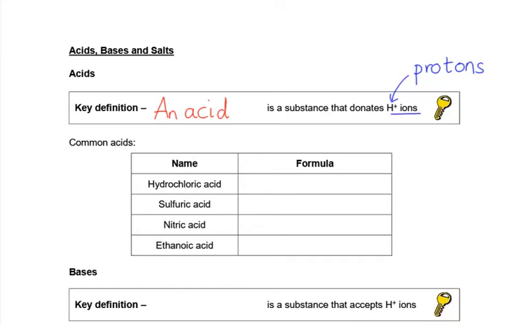But if you just take a minute to consider what a H plus ion is, so let's just consider hydrogen in the periodic table. Looks like this in the periodic table. And what that tells us is that there is one proton and therefore one electron, because it's a neutral atom, but no neutrons, because one take away one is nothing, no neutrons in an element of hydrogen. So one atom of hydrogen, not the element. We've got one proton and one electron. So in the nucleus there's one proton, there's no neutrons, and around the nucleus in shells there's one electron.